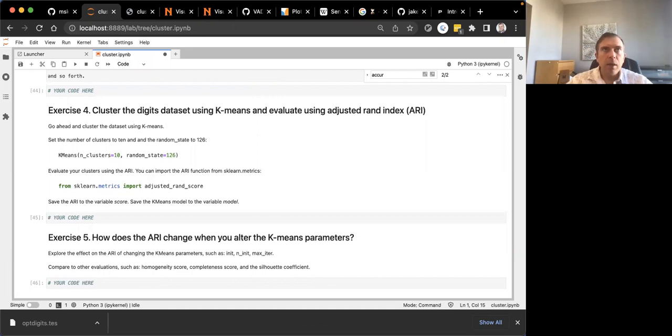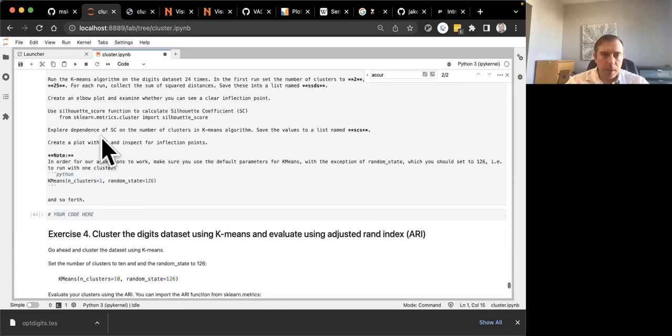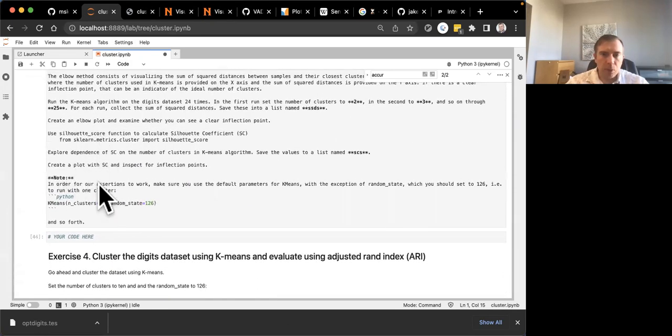If you have a question, definitely let me know now, and I'll answer it in this time. Otherwise, I'm going to do this exercise here where I'm going to try to, from scratch, collect inertias for k-means, and then I'm also going to do silhouette coefficients.